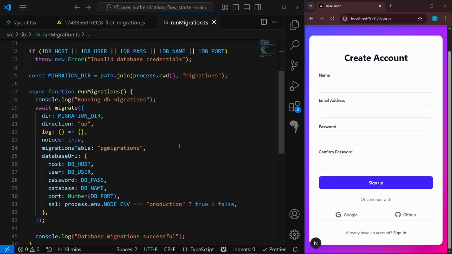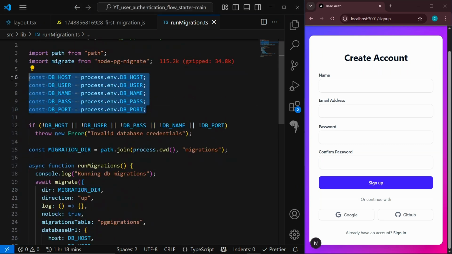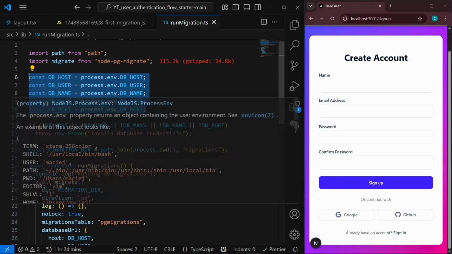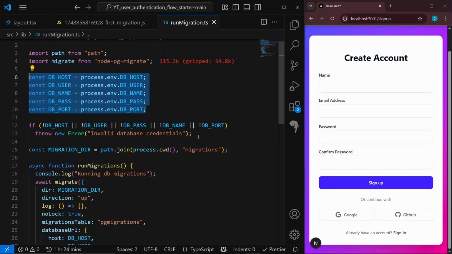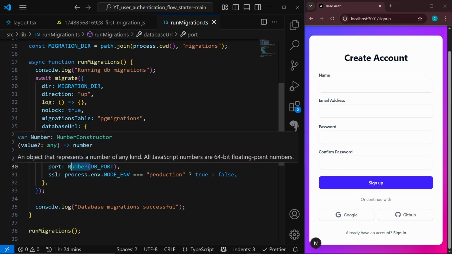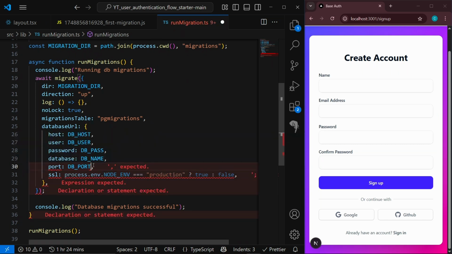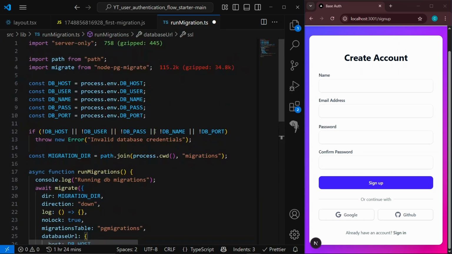All right, welcome. In our last video, we created this file to run our database migration. But if you look at this part where we collected our database credentials, you can see we need to first get our database credentials and validate them. Just with TypeScript, you need to do some validation. And at this point, you see that we have to convert this to number because env by default is going to give you string or undefined. We had to convert that to number, okay? And this is just a simple part of our project in general.